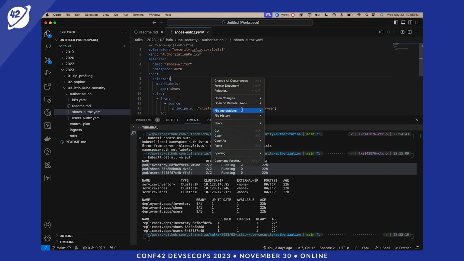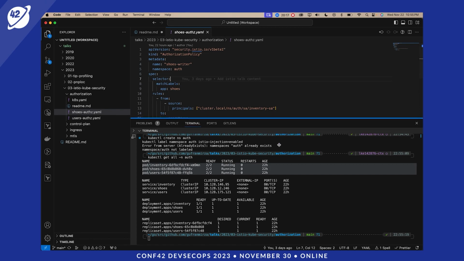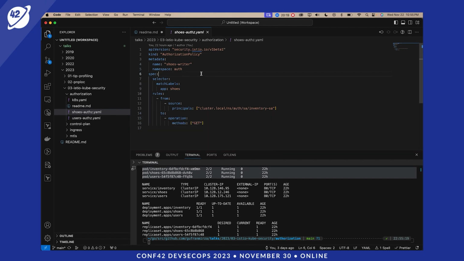Okay, this is the authorization policies. Let's look at the authorization policies. So we are deploying this authorization policy inside the namespace auth, where our pods are running. These policies are applied to the SUSE application, and what we say is application SUSE can only be accessed from namespace auth, by workloads running with the service account inventory-sa.